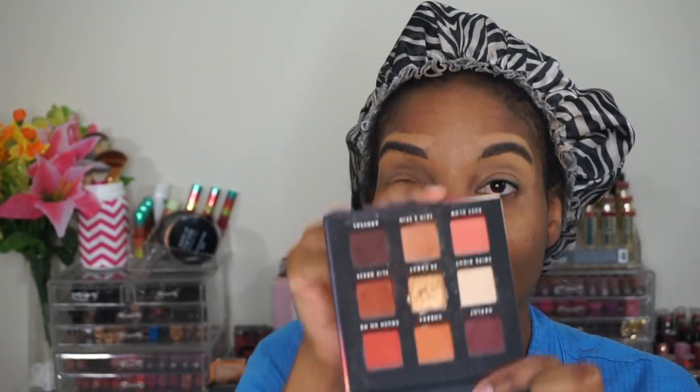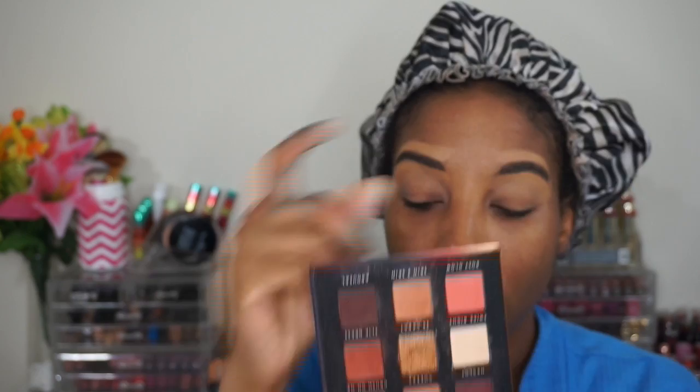So starting off, I'm going to take the After Dark eyeshadow palette. You do have the names of the colors on the back, and you also have the names of the colors on the front, which I like a lot. So I'm going to take the color called Skin to Skin. It's that really pretty neutral color or nude color. Just pop it into my crease.